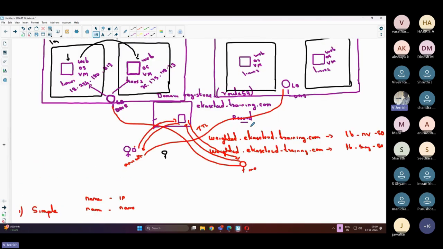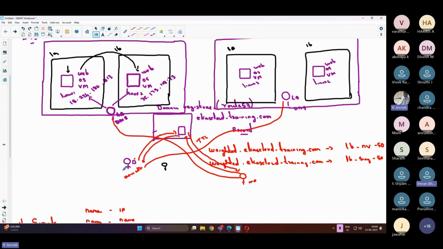So people in a certain country will be forwarded to a certain region, which means people in Qatar will be forwarded to the North Virginia region. It will switch between the instances in North Virginia, and if the server fails there, the people will get the response. People in India will always be forwarded to Singapore. This is geolocation. By doing geolocation, you are improving the latency, right? I understood.